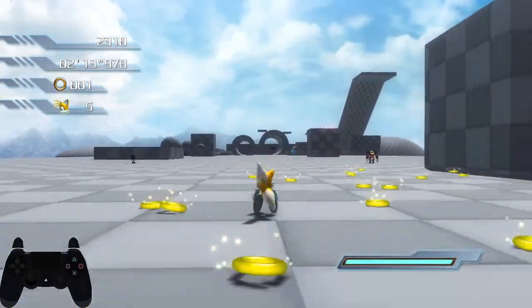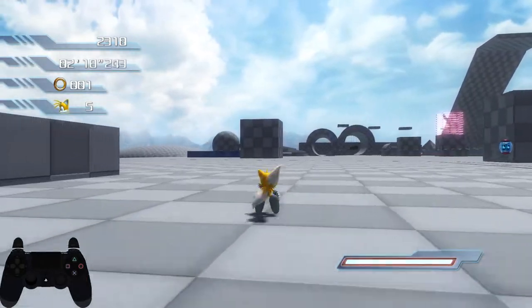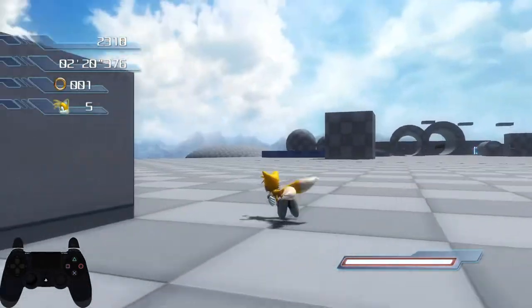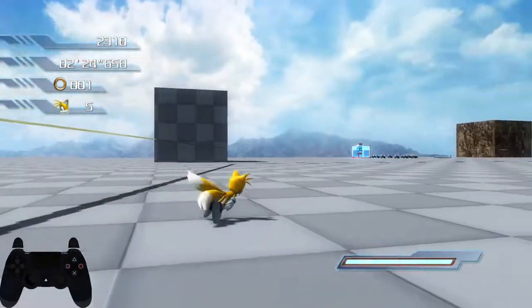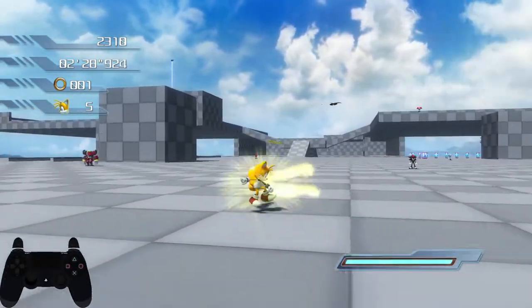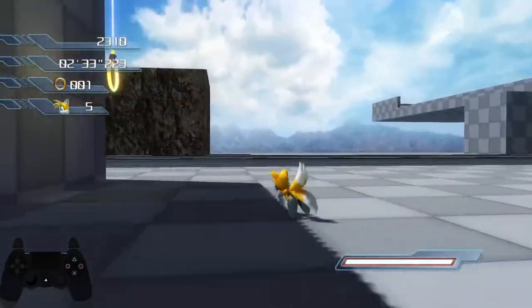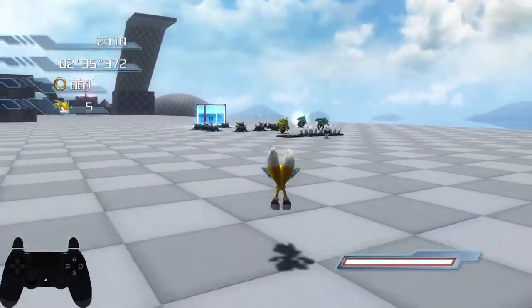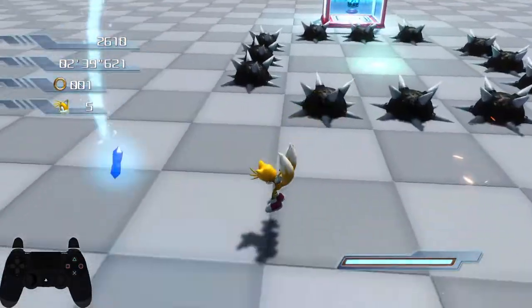Now, the biggest change with Tails in Project 06 is definitely his tail whip, which is mapped to circle. We're going to be using circle with Tails quite a bit in this game, because if you tap that, you get your tail whip, which is from Sonic Adventure, and you can even use it in the air too. This is a way to take out enemies a bit more efficiently. You can even bounce them too if you want, and you can multi-hit with that.